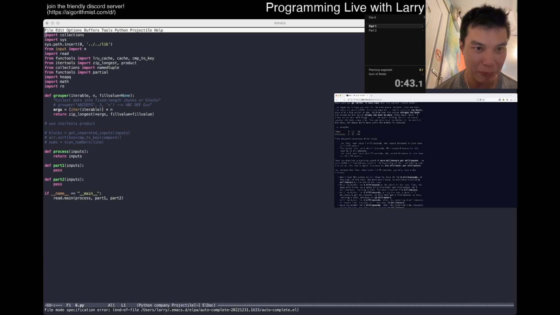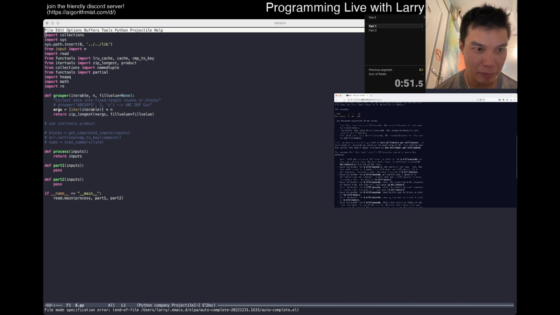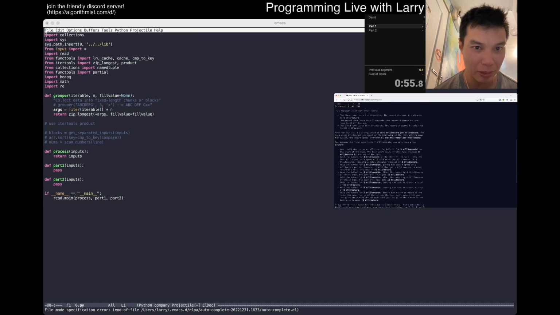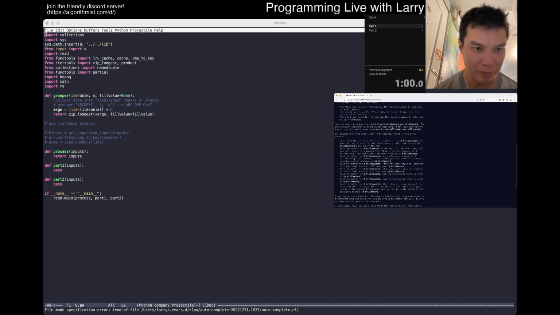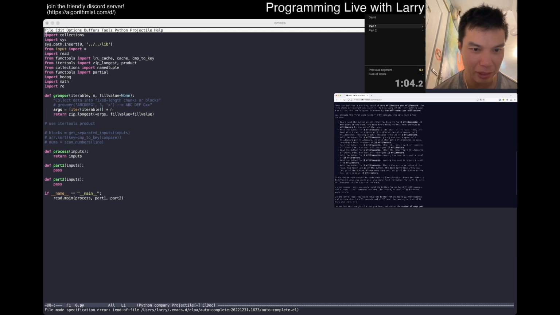Hold the button down and the boat doesn't move until the button is released. For each millisecond, hold down the button. Okay. I see. So 7, you never let go.